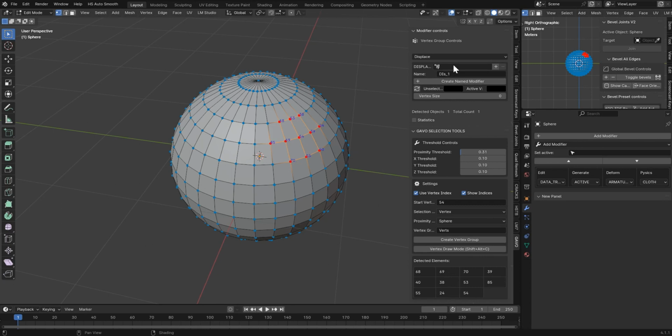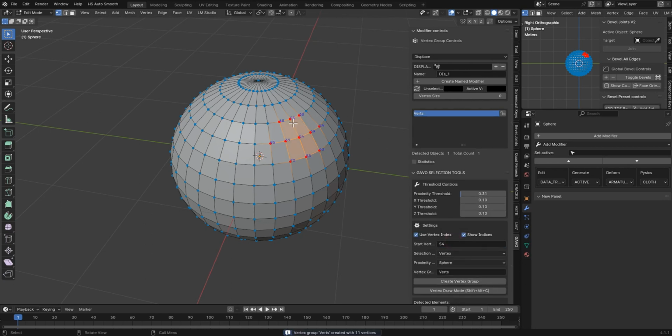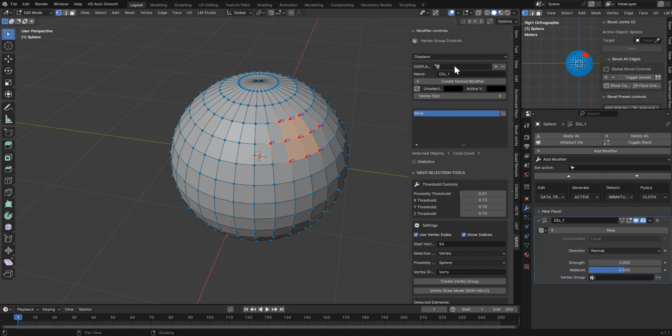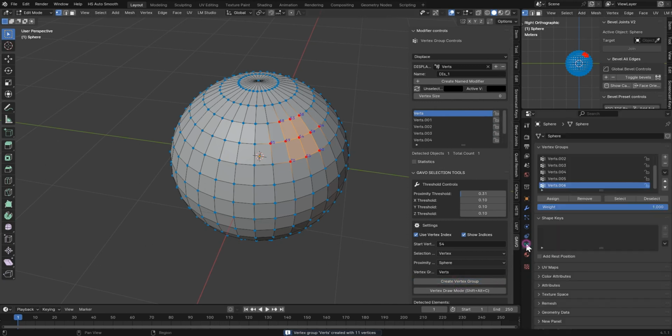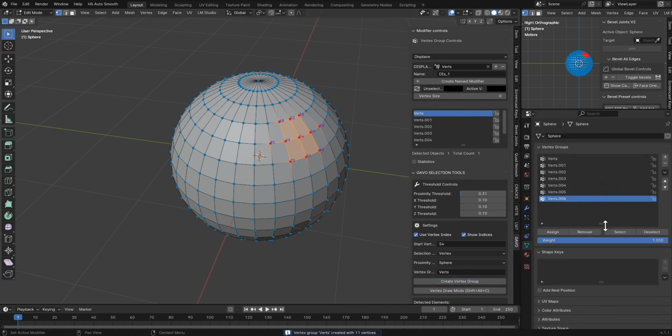Really like it. So what we can do is we can say, okay, I'll call this group verts, and I'm just going to create the vertex group. Now that it's named, I can come up here and create the modifier. I can load the vertex group from here manually. Cool. But if you happen to have a bunch of vertex groups, and we'll just go ahead and create a few and go to vertex, drop down that, you can see it.